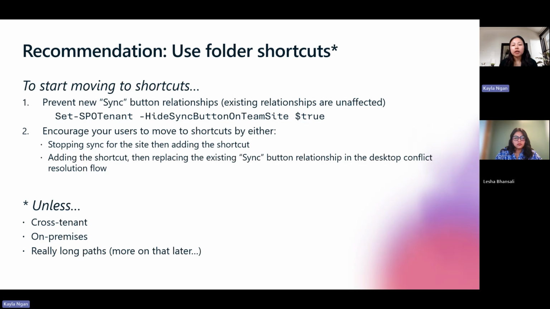There are a few scenarios for which shortcuts are not yet adequate, and those are cross-tenant, on-premises, and really long paths. And so you might be wondering what's really long and how does it affect shortcuts, but not the sync button relationships. And we'll share a little bit more about that in the next section.